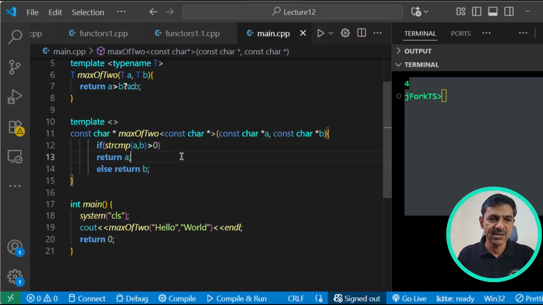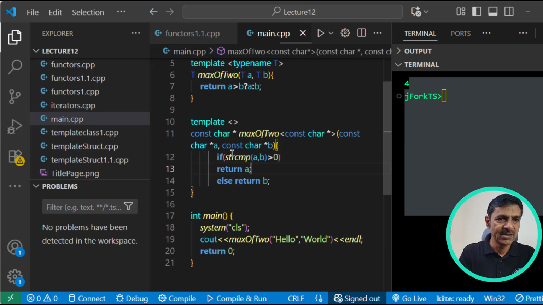No, no, no. Here, why I am using const is because I don't want this function to modify what I am passing here. Even if that is const, it will work. Getting my point? See, there are two things, mutable and non-mutable. I don't want this function max of 2 to modify your string A inside its body. Even if it tries to, it will not be able to because there is a const char star.